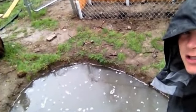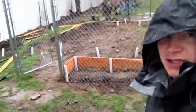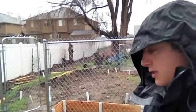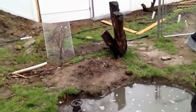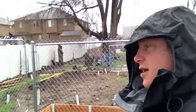This is the pond that the ducks are going to chill in when they get bigger. It's actually rained so much here that I checked the canal and the water level is high enough that I wanted to see how high it would make the water in the pond, because I have a valve right there. Not that I'm going to use this consistently to fill my pond, but in emergencies I could use the canal.